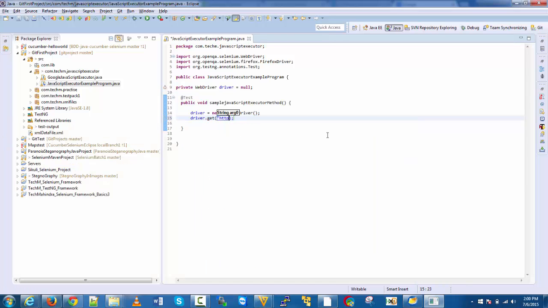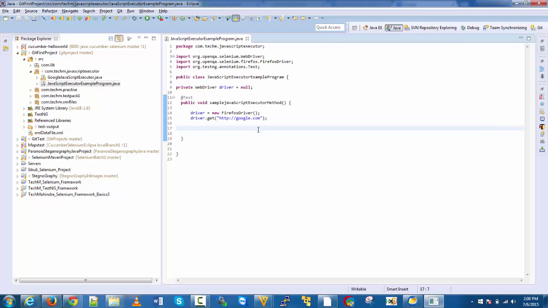So remember that we have the protocol, right? So that we do not forget this specificity, or else it will throw you an error. With this we will open Firefox, and then we are passing the URL, so the URL will be opened.